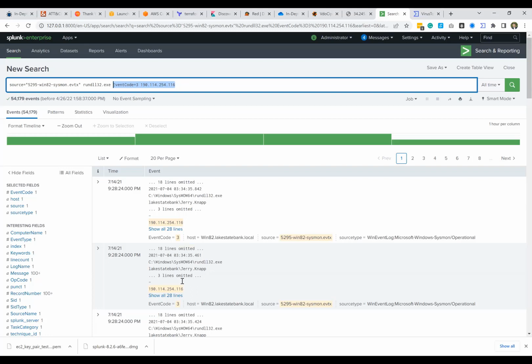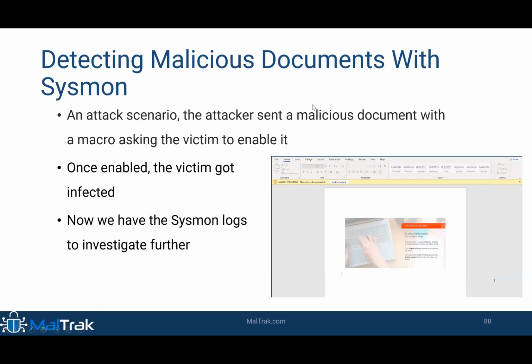Okay. So basically, there are two parts that I was doing, and the first part was the threat hunting part. I put forward a hypothesis, assuming that the attacker has sent a malicious document with a macro and asked the victim to enable it. Once enabled, the victim got infected and so on. I wanted to prove that hypothesis.